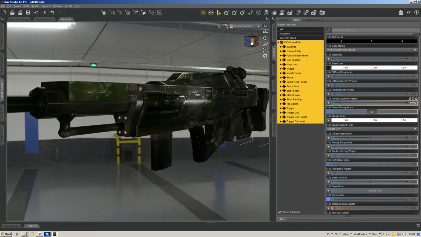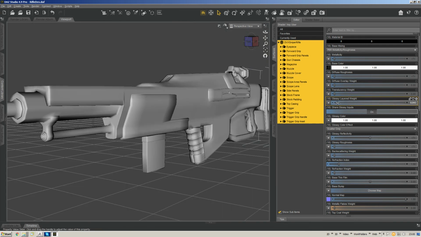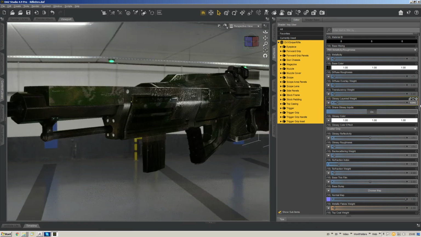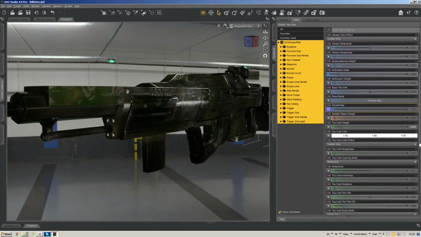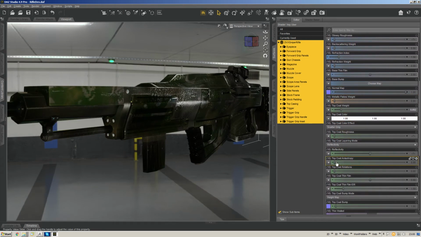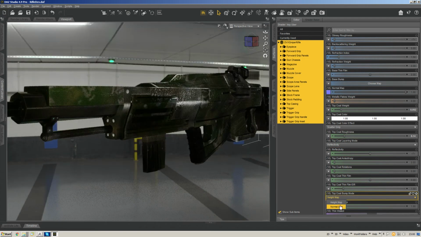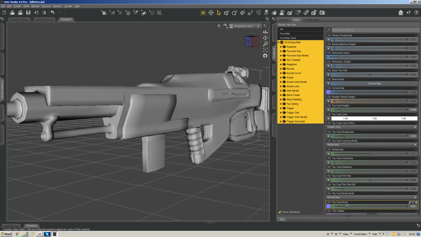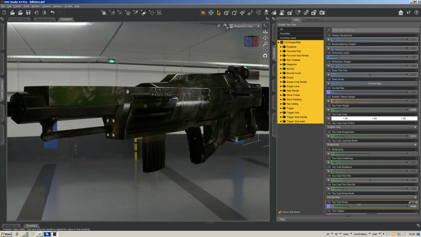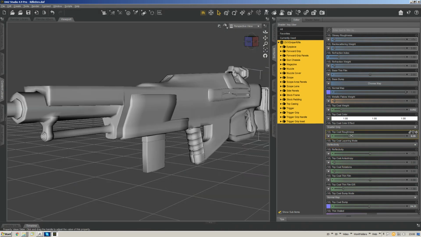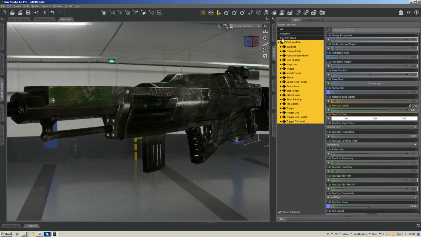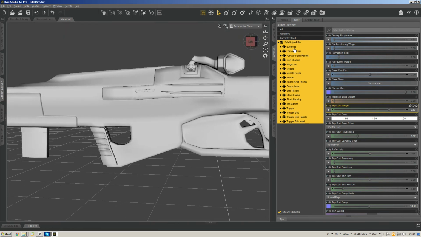Let's kind of bring down some of the sheen across the board. And we want to set that bump to normal map for the top coat. Okay.